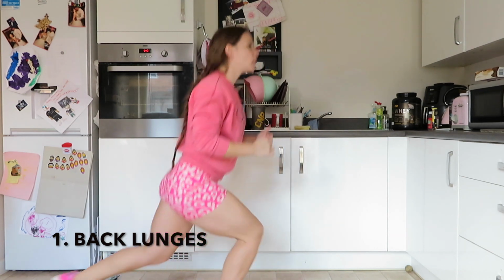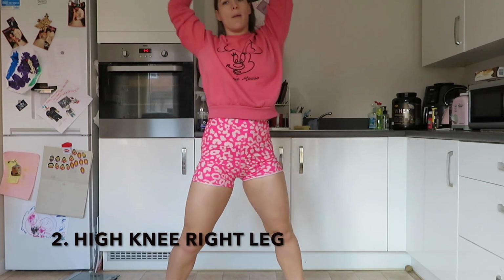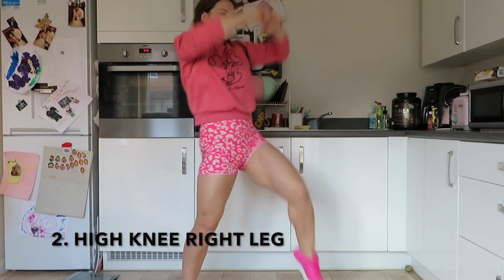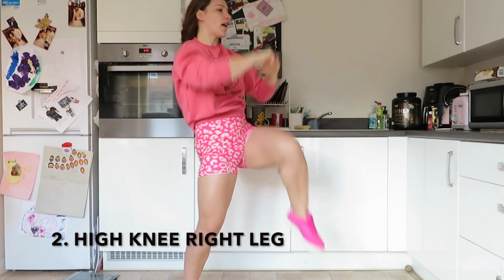3, 2, 1, just one leg. All the way up. Like I said, if you want to jump these, you can. You want to try and go as fast as you can. Let's go. 5 seconds.